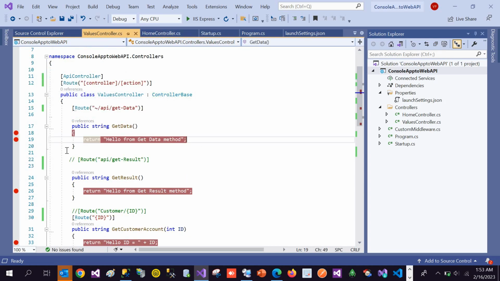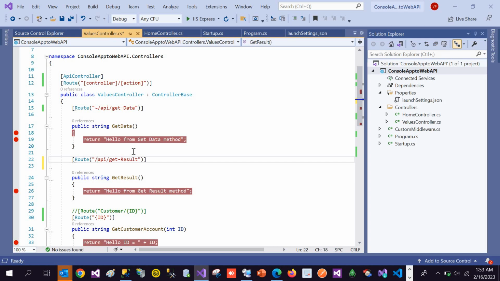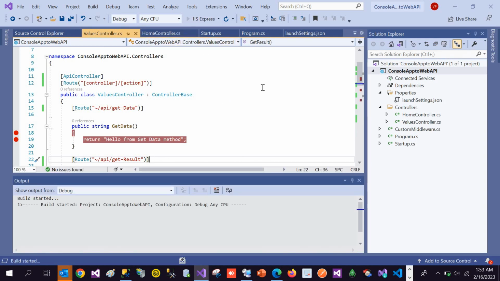Let me show you once more. You can see, let's say I'm going to uncomment this. And for overriding this base route URL, now for this action method, I'm going to override the base route URL. So for that, we simply need to pass it simply. So to override your base route URL, let's save the changes and run the application.